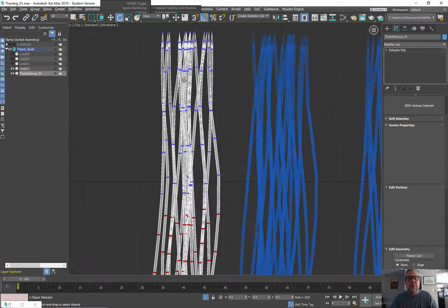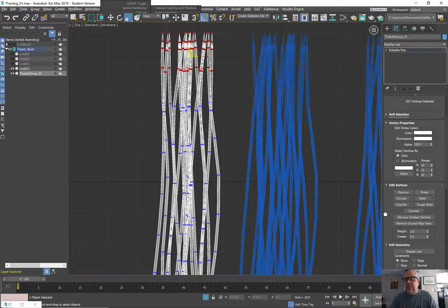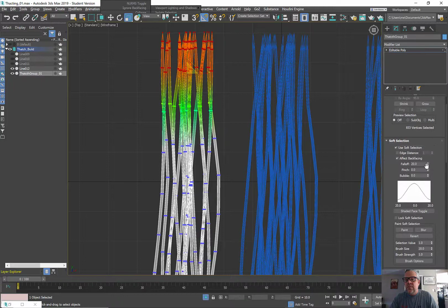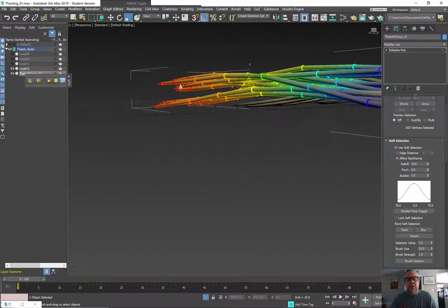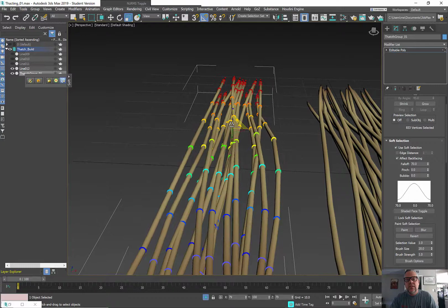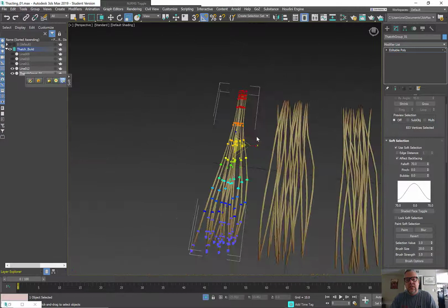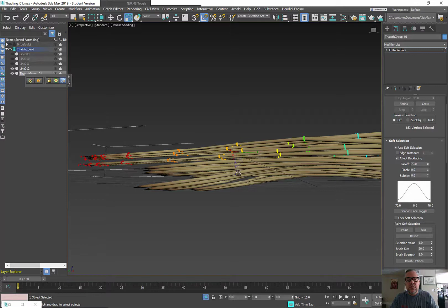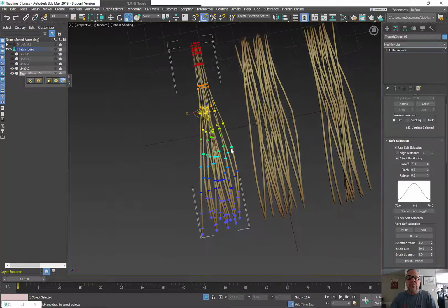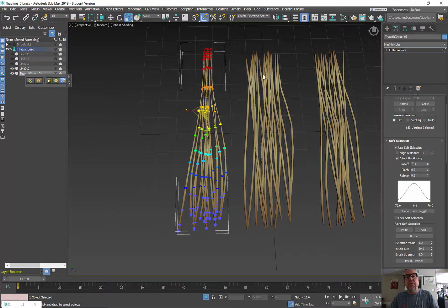I'm going to grab these vertices right here. I'm going to go to the scale, go into soft selection and crank it up. Cool. All right, so we're going to scale in the Y and the Z axis. Cool. I may scale a little bit more in the Z. Now I want to think about how to make this into a simple 3D object. I've got a pretty strong idea. What I may end up doing is using this as the mapping object, and this is the result. But we'll see what happens.